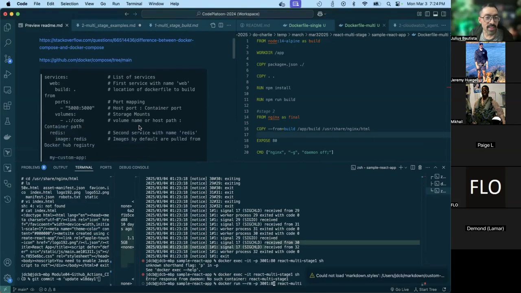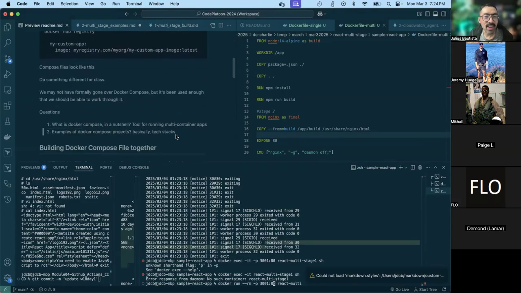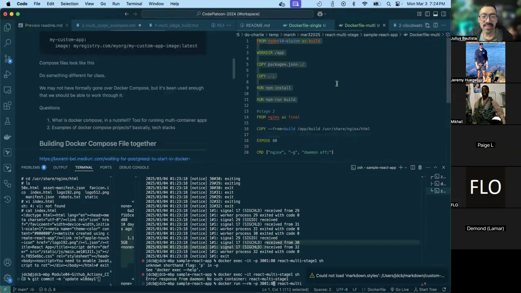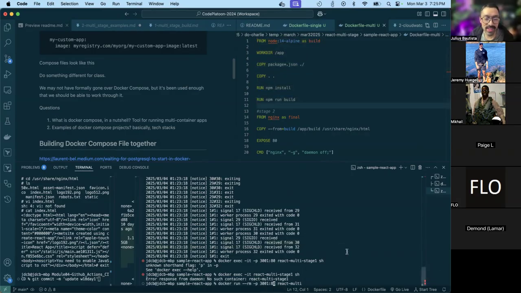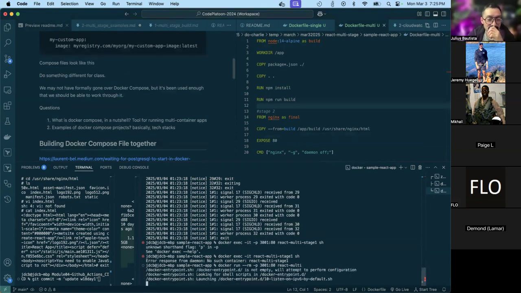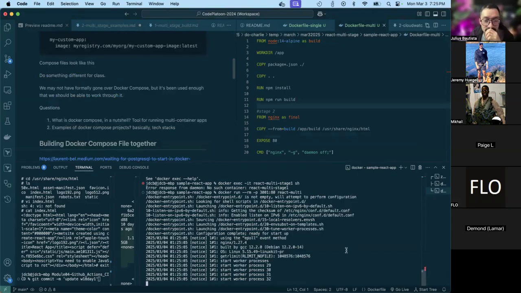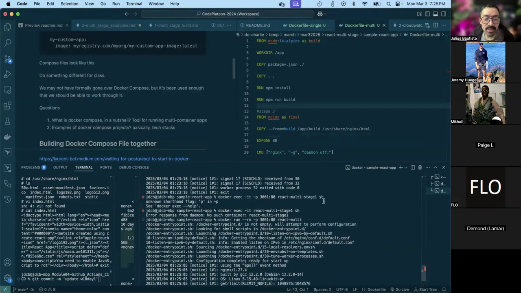I've never tried to run a Docker image built from a Docker file without a command at the end. Never had a use case for this. I'm gonna see if, oh, did it go? Yeah, that's the wrong one.